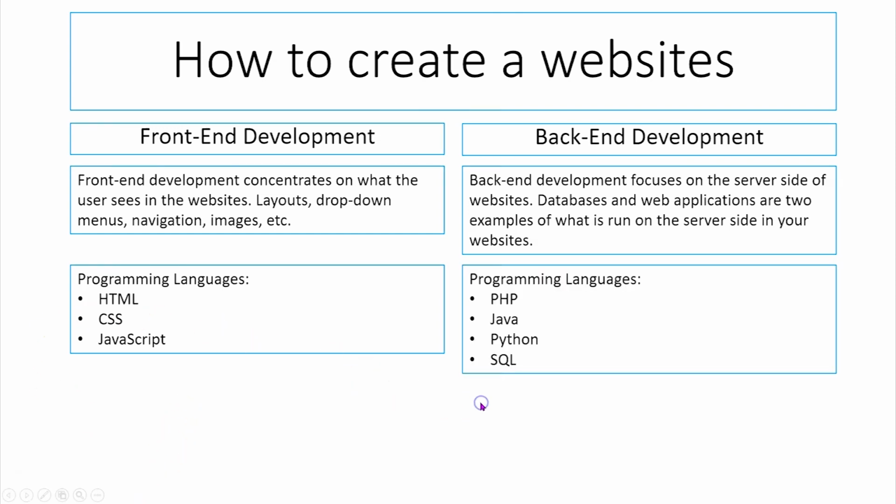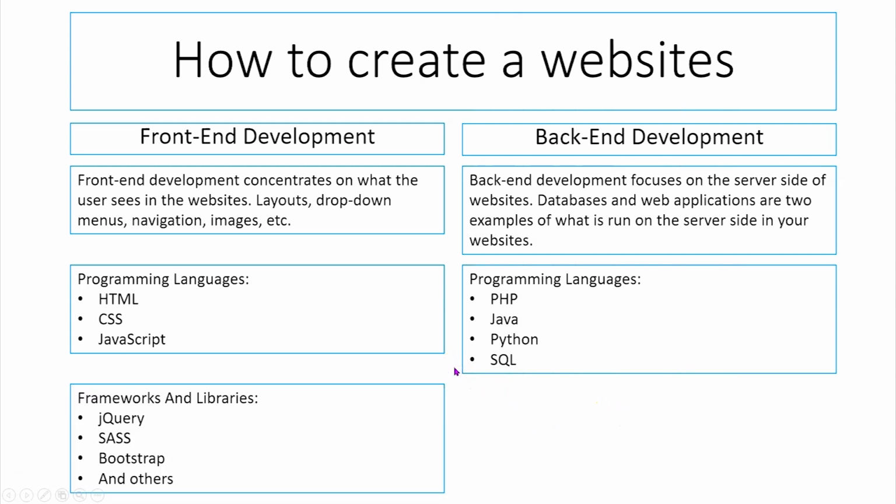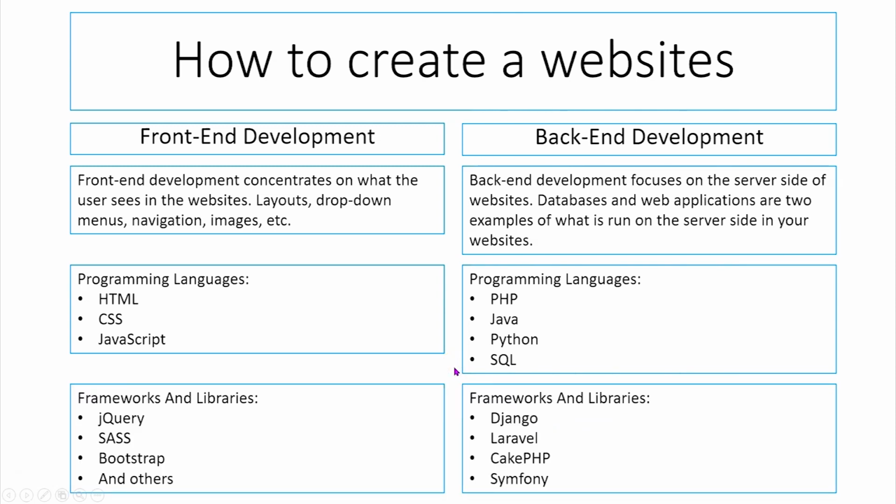If you decide to go into back-end development, you will then be able to go on to things like PHP, Java, Python, SQL, for some examples; there are others. And then available on front-end and back-end are some frameworks and libraries. But if you're interested in these, then please just Google them to find out exactly what they have to offer. So that's a brief look into how web development is set up.